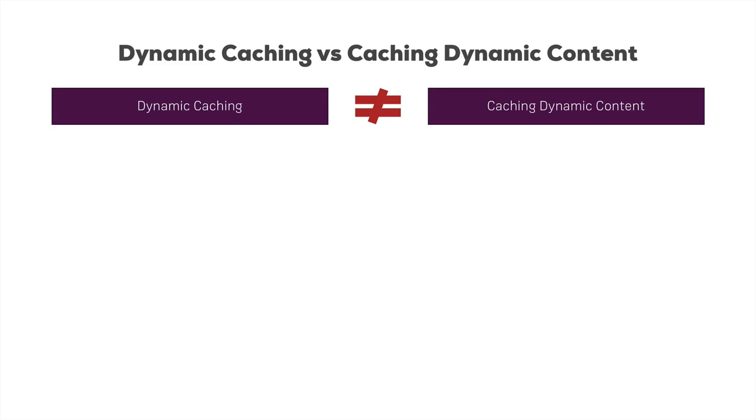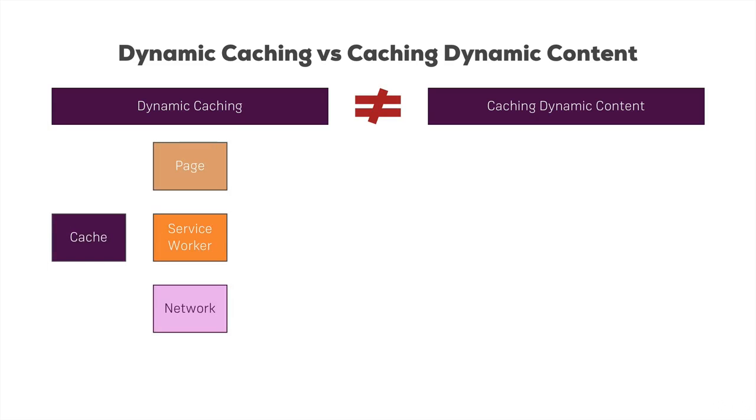Dynamic caching is what we did thus far, and it's not a single pattern or something like this. Dynamic caching simply means if we have our page and we send a network request, which is intercepted by the service worker, therefore the service worker reaches out to the network, and we then get this back and store this in the cache and return it to the page, like in our cache then network strategy. We make sure that we store assets, resources, the user requests in the cache once we got them.